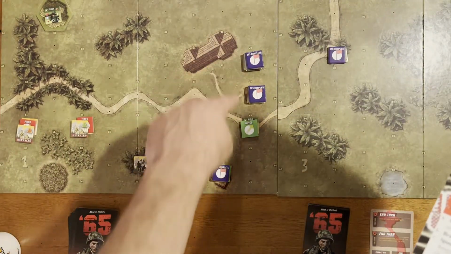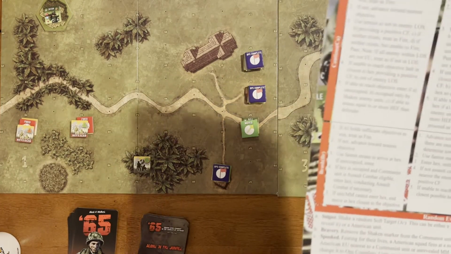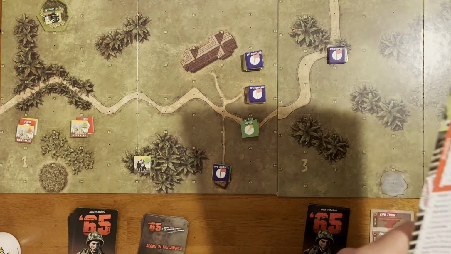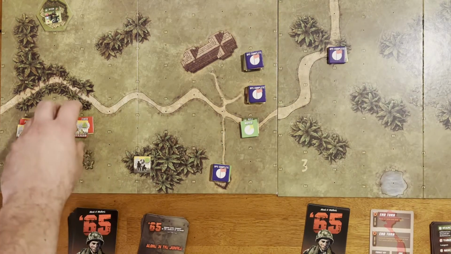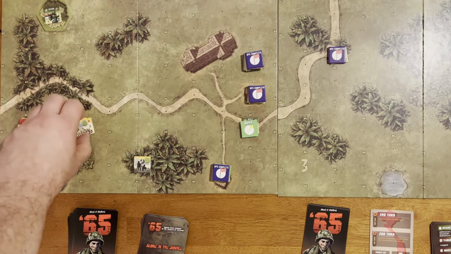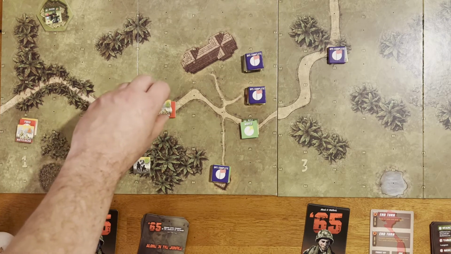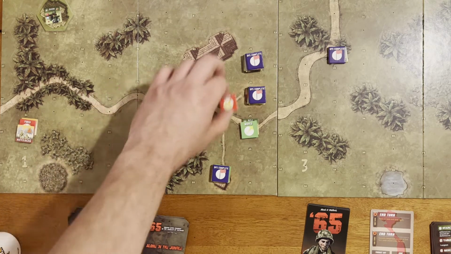Advance toward nearest enemy, if there are multiple enemies randomly determined. So they're going to move in this direction because we have 3 that are in this direction anyway. That unit is revealed at least, so we would know that it's a rifle squad and it has a movement factor of 3. So we're going to go 1, 2, 3. And we'll put this as ops complete.